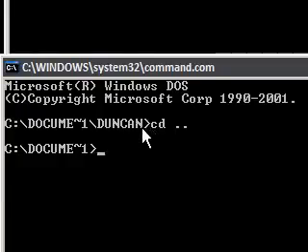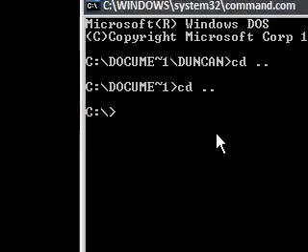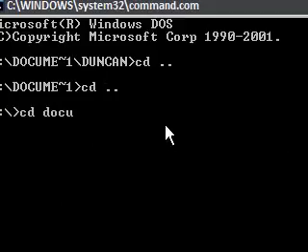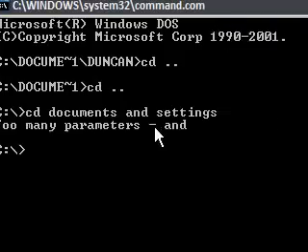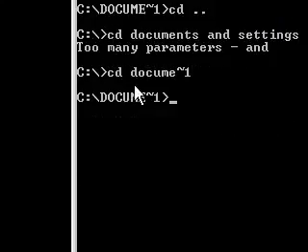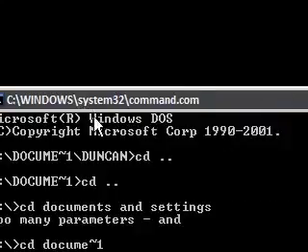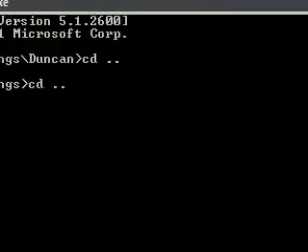Now you'll notice if I do that and then I want to change the directory or change the folder, whichever you want to call it, back into documents and settings, which it says here documents and settings. If I was to do it in Windows DOS, type it cd documents and settings, you notice it says too many parameters. That's because it's still got that 8 character limit, so you have to say c document and then that little thing and then 1. So that's command.com. You may not want to try it out because it's very old school, but if you really want the true feeling of DOS, then come back into this one. But for the time being we're going to talk about CMD.